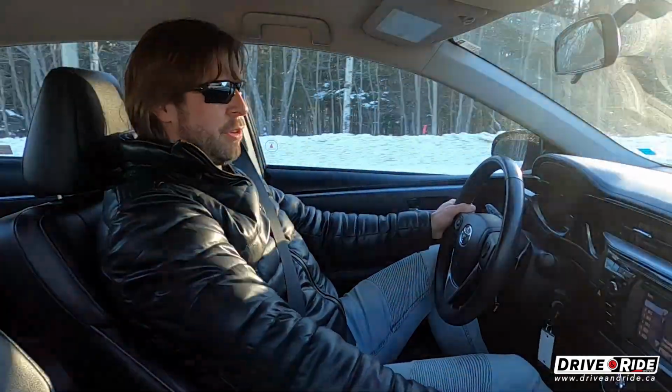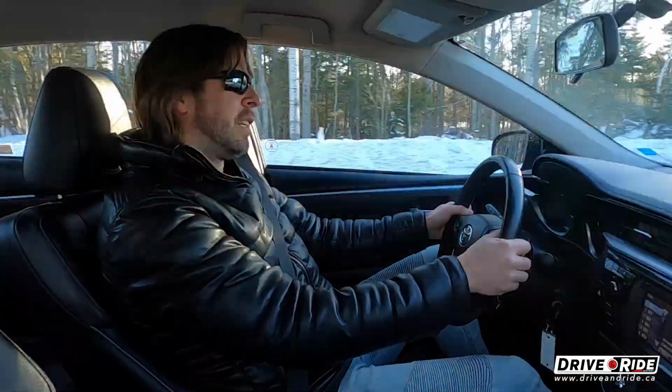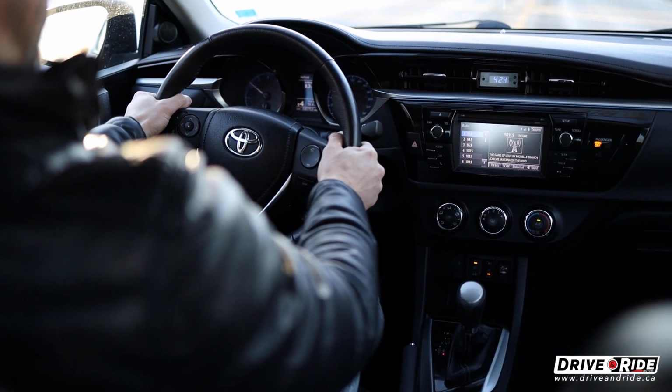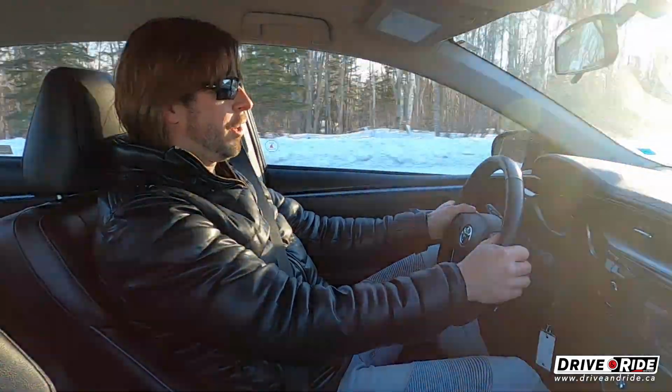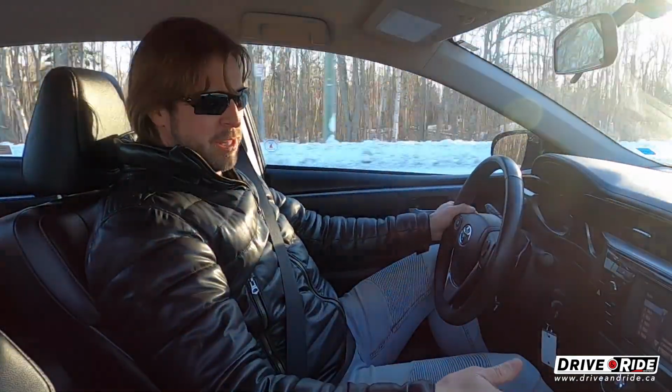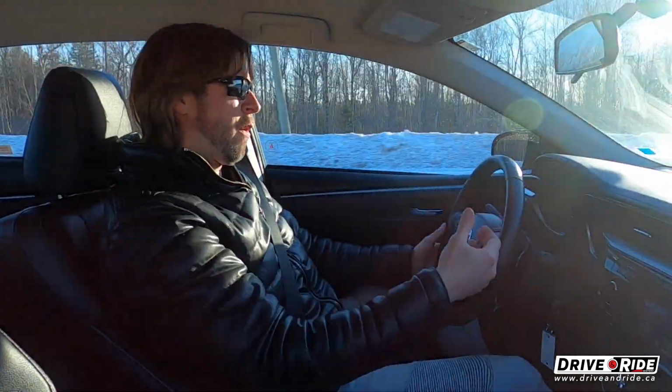However, you don't have to do that. You can leave that in normal drive mode, and you've got those little paddles here. And so if you need to downshift a couple times, here she goes. Without even switching this to manual mode, your paddles are always going to work, which is kind of nice. Suspension is nice and plush. You know, we're going over some bumps and we're not hearing any bangs.